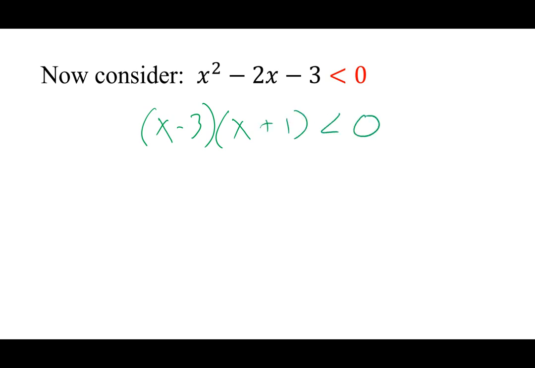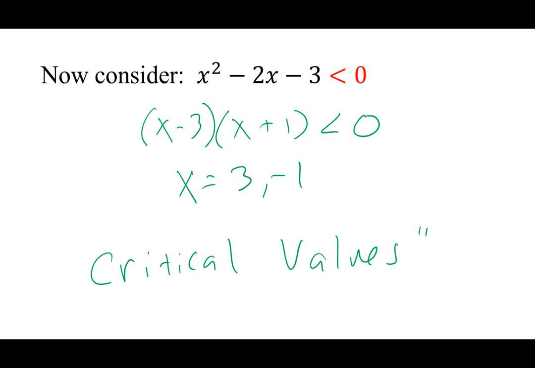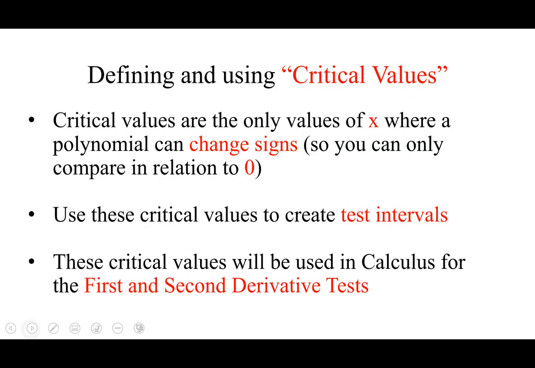You would solve for what values made the inequality equal to 0. So you would, again, find the values of 3 and -1. But instead of those being your solutions, those are going to be what we call the critical values. And that's a very important vocab word in terms of calculus. Remember, as the year progresses, everything we do is going to be kind of having an eye on next year and what we're going to need for calculus. So again, if you're solving a polynomial inequality, then those values of x that give you 0 are called the critical values. And we're going to talk a little more about those on the next slide.